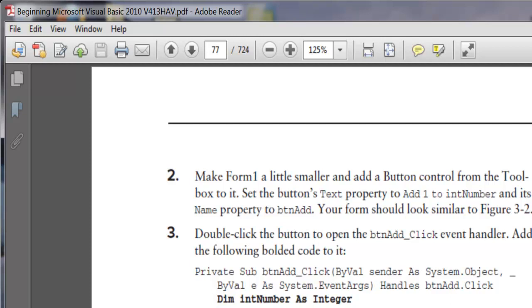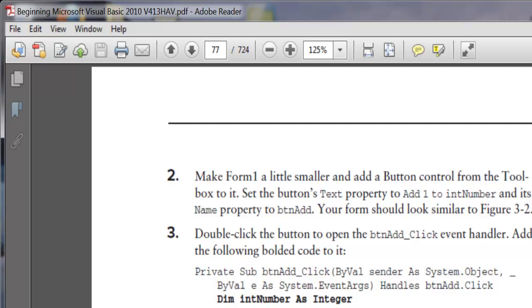And then he says the value of this is a message box, and this is a string up to here, right? So that's just a string, right? It says the value of int number plus 1 equals. So that's going to appear over here. Okay? And then he has a concatenation operator, and then he has this.